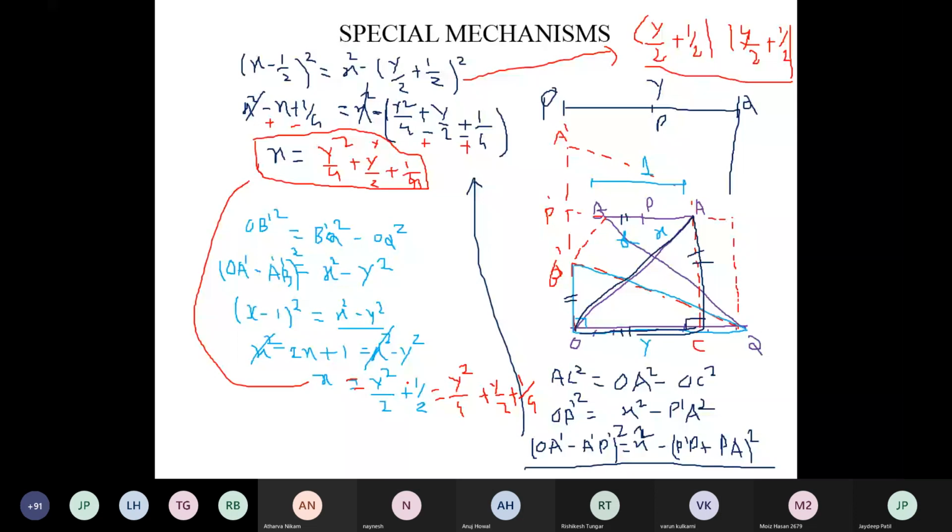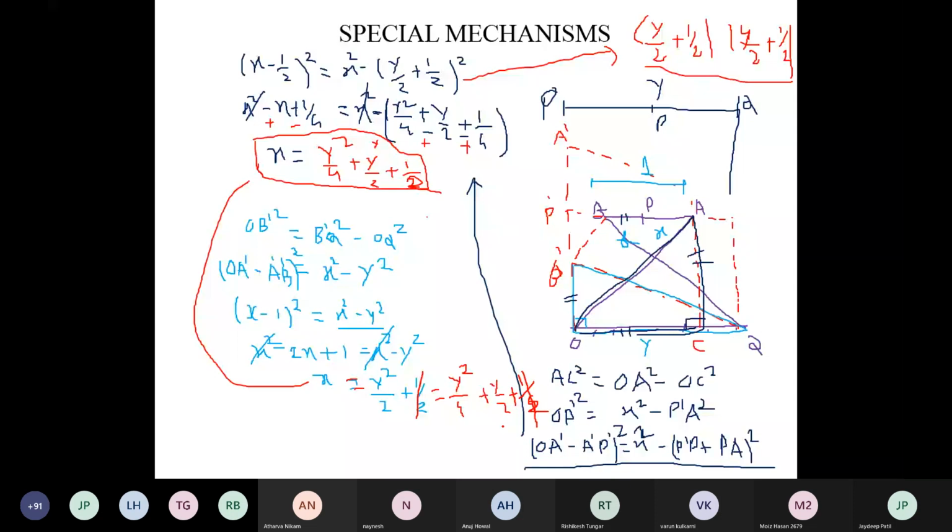नाउ टेल मी दिस टर्म, यहाँ पे 1/2 रहेगा, 1/2 यहाँ पे हियर। यस सर, यहाँ पे 1/2। यहाँ पे 1/2 है। दिस इज योर 1/2, मीन्स 1/2 गेट कैंसिल हो जाएगा। ठीक है, यू विल गेट y square upon 2 is equal to y square upon 4 plus y/2। क्या आएगा यहाँ पे?